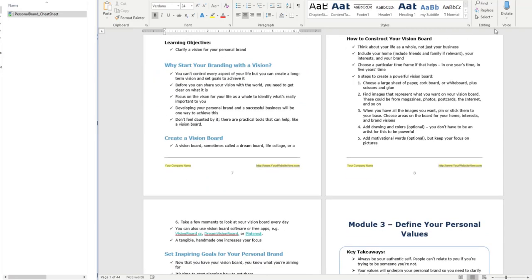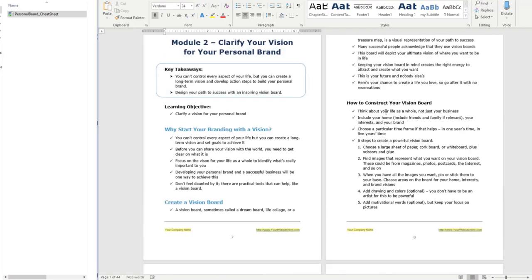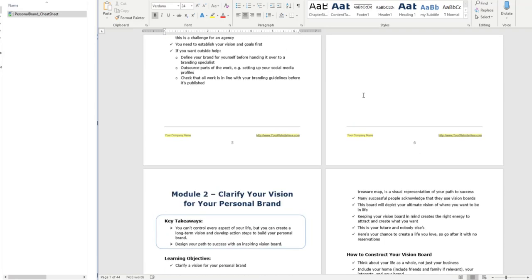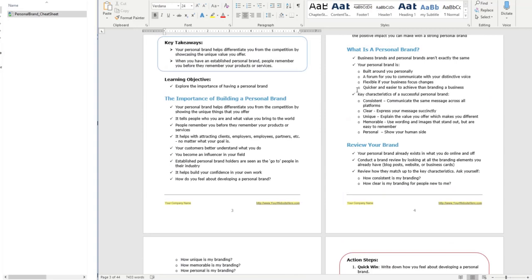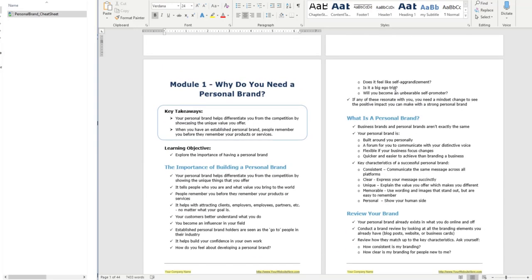So those are great for handouts. They're great if you set this up online as an online course. You can convert each one of these into separate PDFs that are downloads in each module, so that people don't have to go back and watch a video or read through a whole chapter. They can just have a summary.